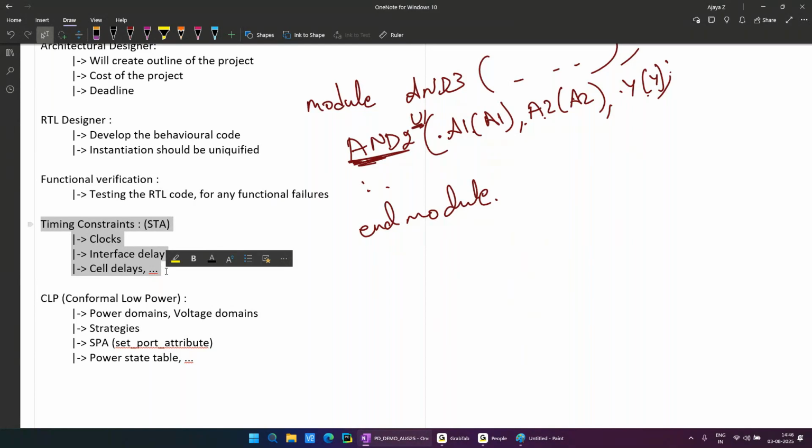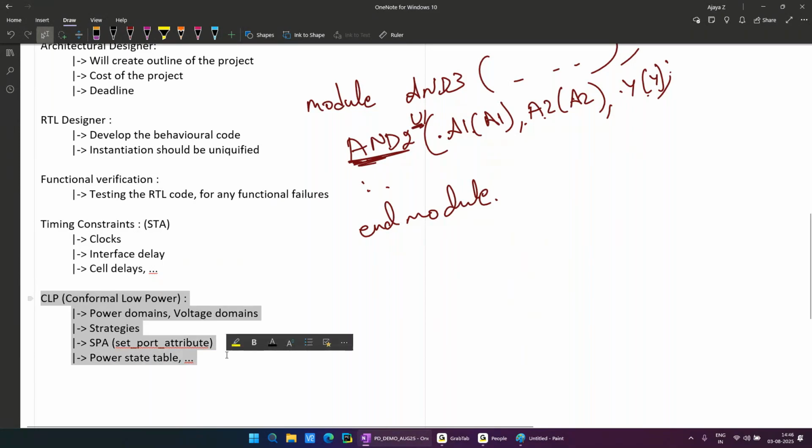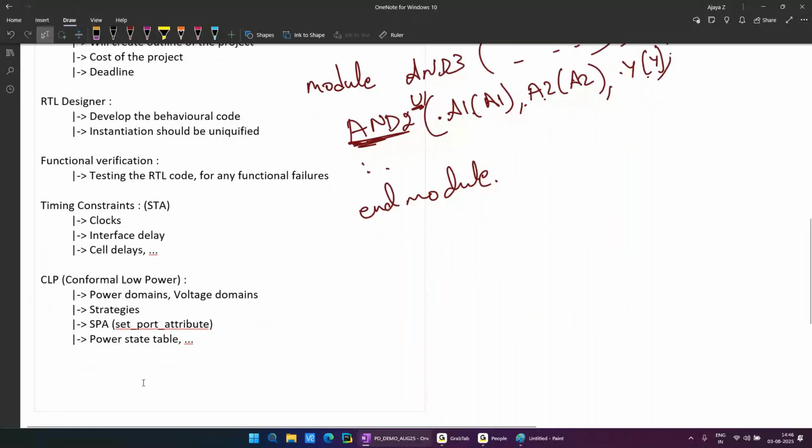Next is CLP, where we don't have a development process that we provide for you to modify and learn from. Seeing the errors, we will ask you to modify, see the errors and make adjustments accordingly. Next, after CLP, DFT.